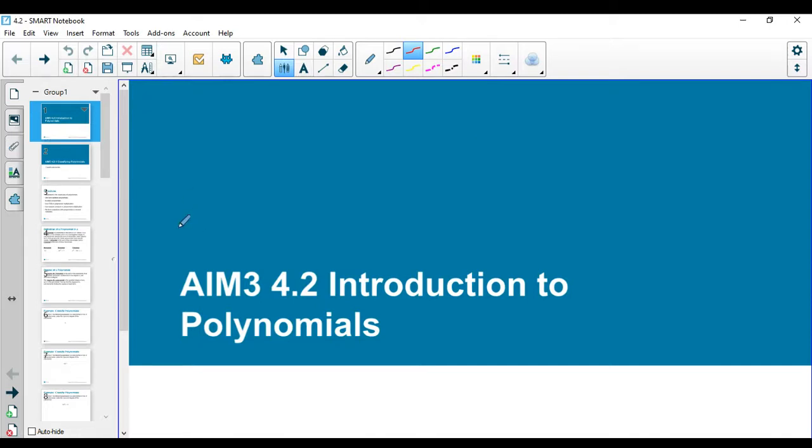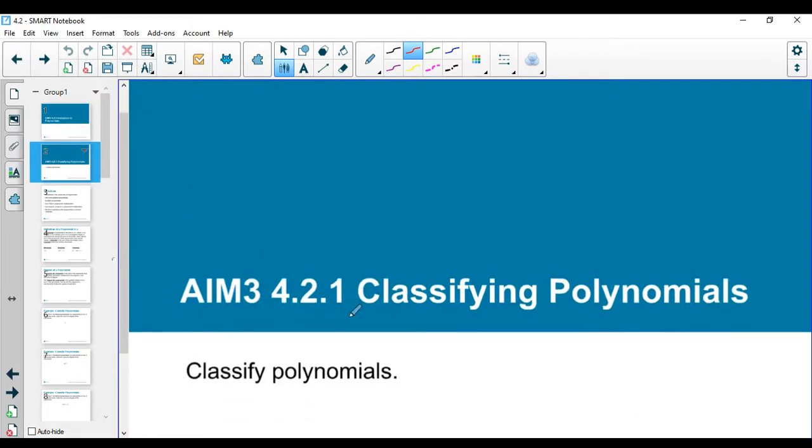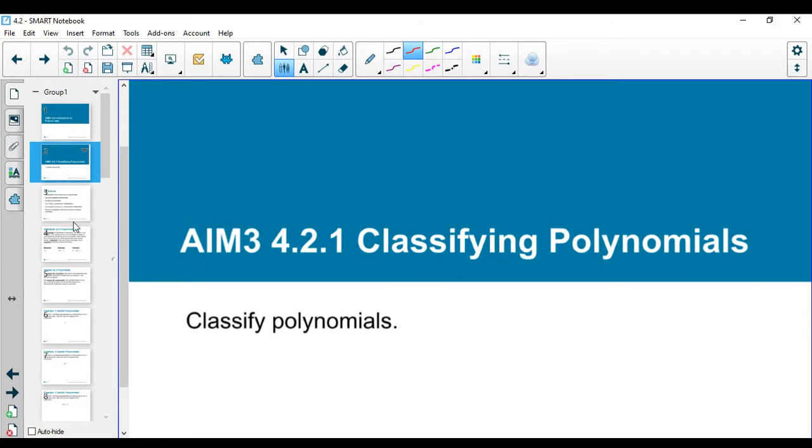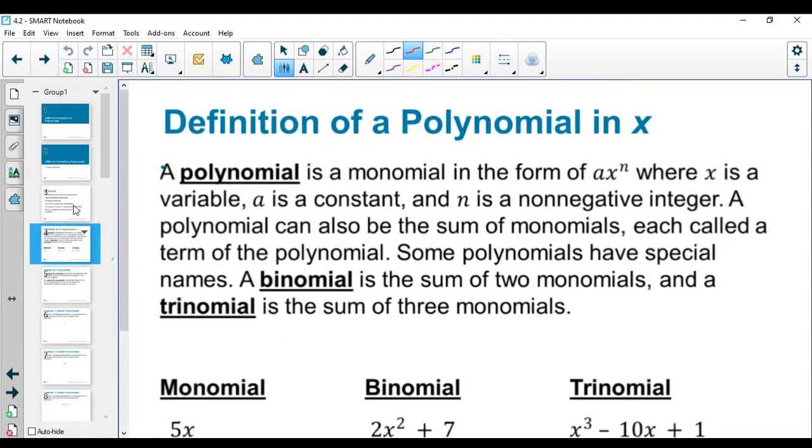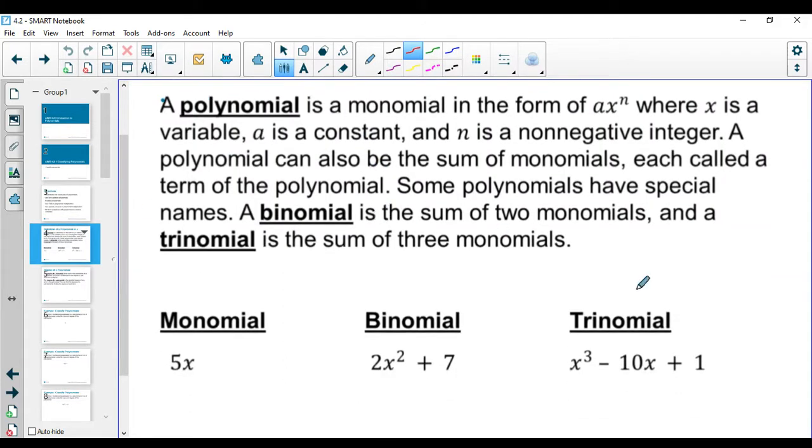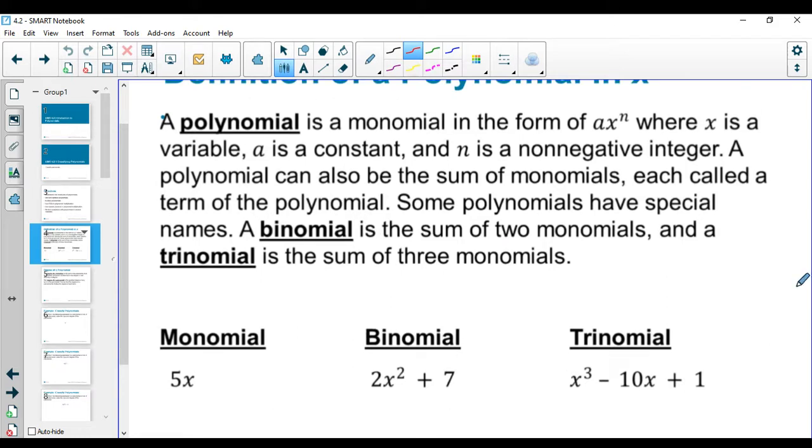So, introduction to polynomials. Today we're just classifying whether something is a polynomial or not. I'm going to skip straight to this slide. I'll tell you, if you're taking notes, what you should probably be worried about writing down. This stuff, I wouldn't worry too much about because it's kind of self-explanatory. If you want to write down maybe the examples at the bottom, that would be good.